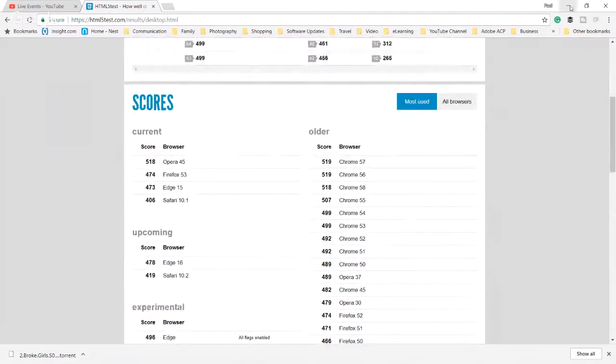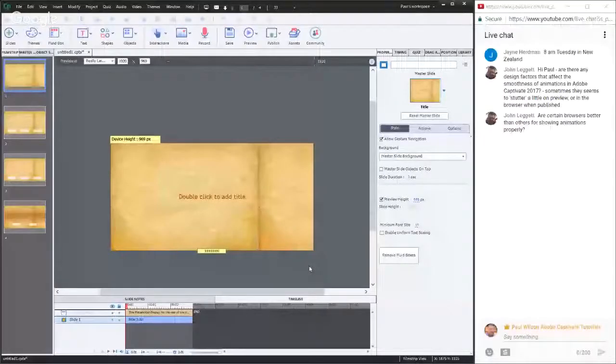And generally, I would encourage your IT department. I had a question this week on the forums where someone was asking about some problems with Captivate not working well with Internet Explorer 11. And that got me to thinking about how old Internet Explorer 11 is. I did a little research, and it turns out that the last version of Internet Explorer 11 came out in 2013. Not as old as I thought it was, but still, that's 4 years ago now.